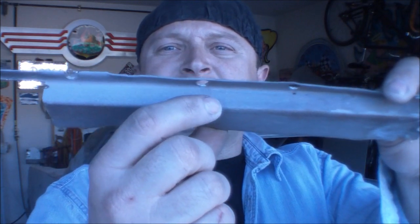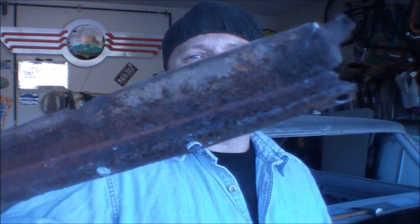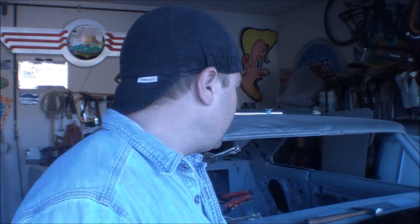And so I'm guilty of it. I'm sure many of you are guilty of it, where we just see a little pinhole there and we break out with our MIG welder and we just zzz, and sometimes it blows a little bit bigger, so we crank the heat down and we get it to just fill, and then we pack it with a little bit of fiberglass. But like I said, I've done it. I'm sure a lot of you have done it. That's what's on the inside right there. They used to tell me back when I was learning, if you got a rust hole on the outside, it's 10 times bigger on the inside.